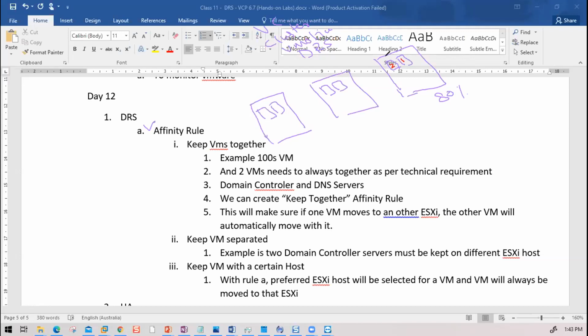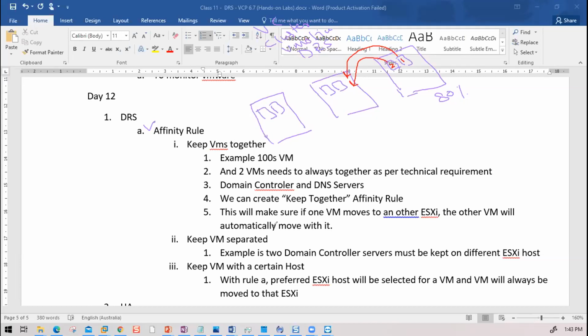So if it has to move one of the VMs to this ESXi host, with this rule it will automatically move the other VM as well. So this is called keep VMs together. Wherever VM2 goes, VM1 will go with it. Wherever VM1 goes, VM2 will go with it.